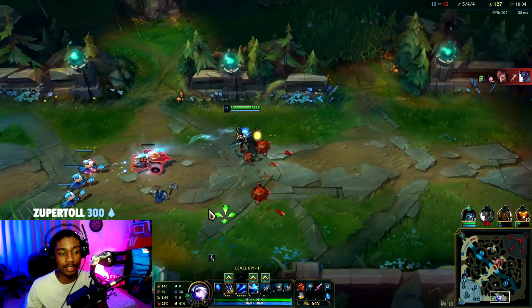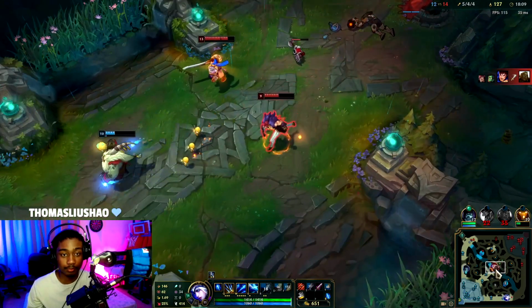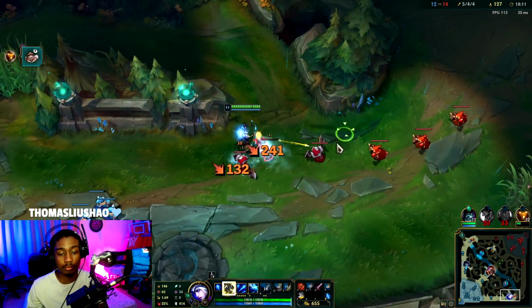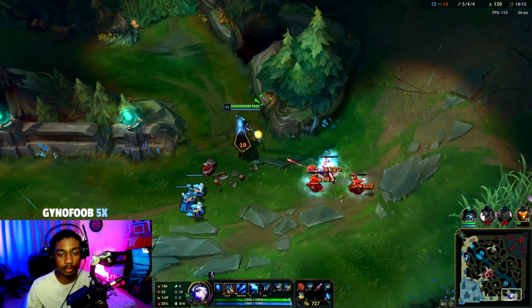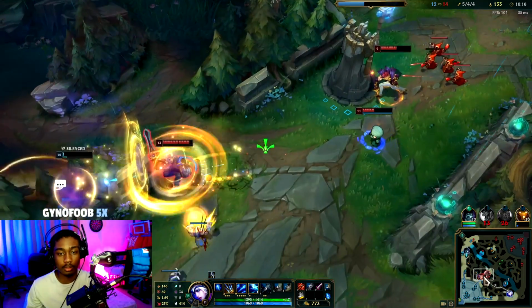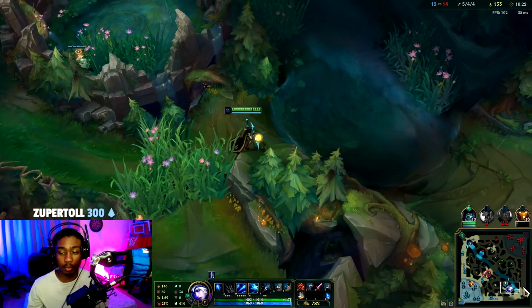To stop the Veigar from E-ing me. Or we could just dodge it. Very true. Runan's also helps with the wave clear. There's three tanks mid. Oh no, there's four people mid. I can't even do anything if I wanted to do something.